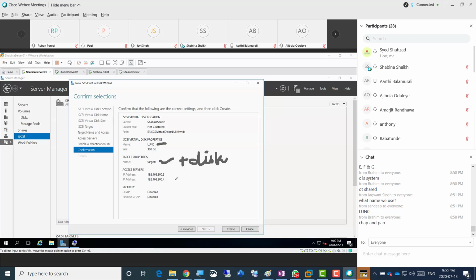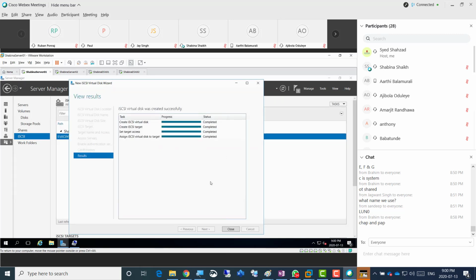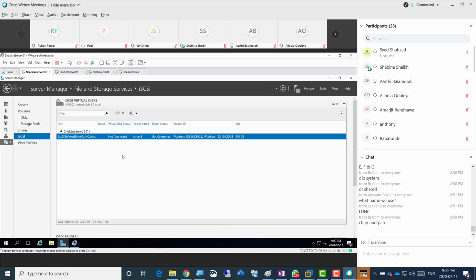So target 1 is created, and one disk has been added. The other two disks have to be added to this same existing target now, right? So if we get that, let's click the create button now. So we're creating the target, yay! Okay, so here, let's click close. And then, now we need to add the second and third disk to the same target, target 1.